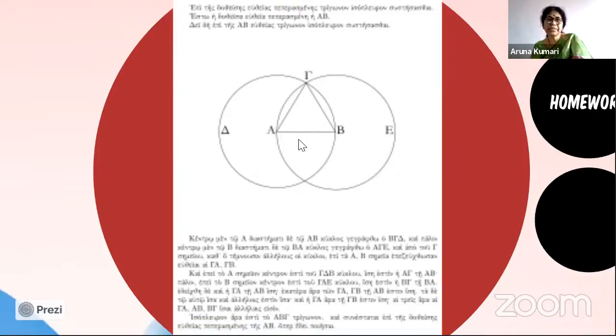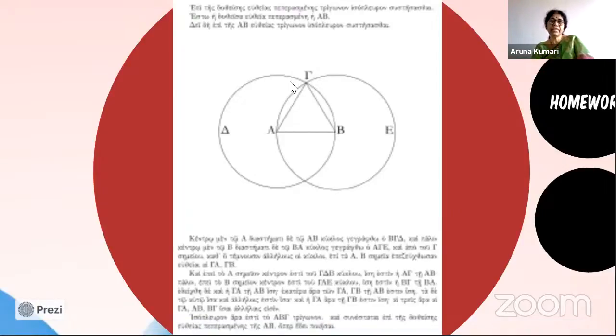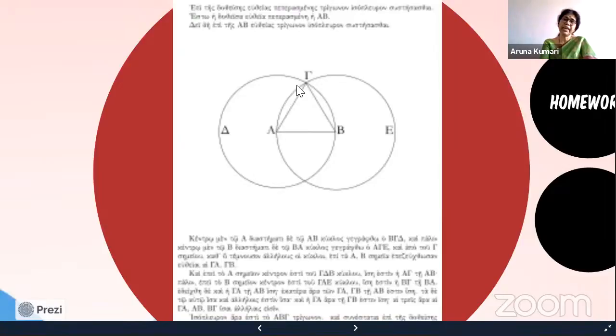That triangle is known as an equilateral triangle. Why is it called an equilateral triangle? Because the radius of this circle is equal to AB. That means PB is also a radius, AB is equal to PB. And here also the radius is AB, so AP will be equal to PB. All three sides are equal. Then the triangle will be nothing but an equilateral triangle. So this is a method to construct an equilateral triangle.